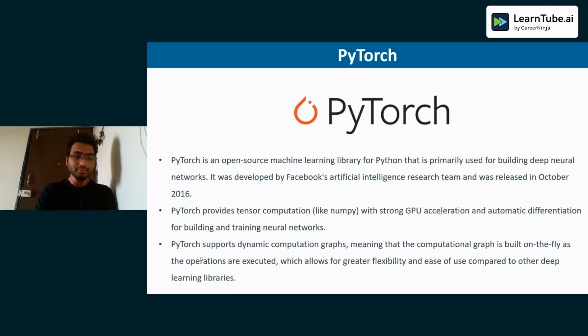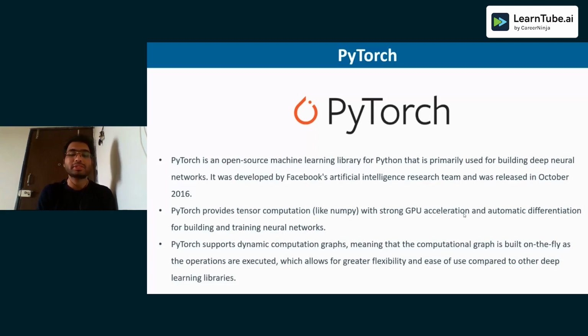It says that PyTorch provides tensor computations like NumPy. As you deep dive into data science and learn other topics, you will definitely become quite familiar with NumPy, which is quite useful. Similarly, whenever we are doing any implementation of deep learning, most of the time PyTorch will be used, with strong GPU acceleration. When we say GPU acceleration, most of the laptops we have right now have CPU access.